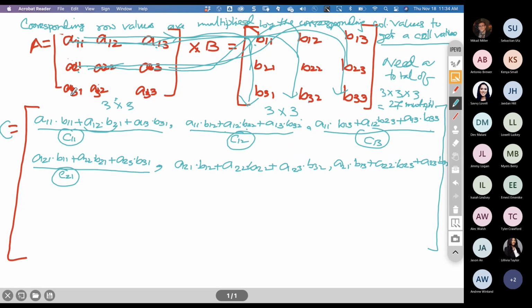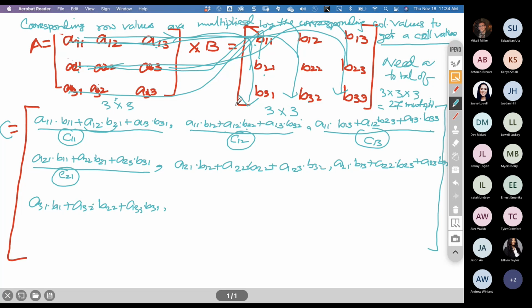So let me write this one. This one will be multiplied by this one first. Then A31 into B11 plus A32 into B21 plus A33 into B31.